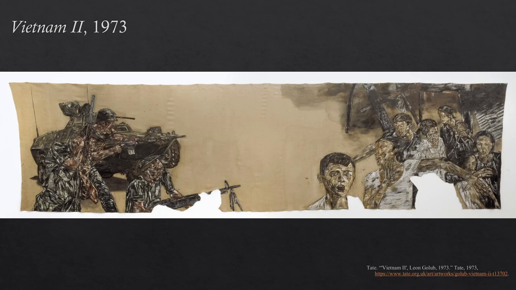The right side depicts the innocent lives of civilians trapped in the war efforts, depicted with lighter browns, whites, and blacks, and more distinct and cleaner brush strokes, which can be seen as a symbol of their innocence and purity in comparison to the brutal forces on the other side. In addition, a dark, smoke-like cloud looms over them, which could be a symbol of the darkness being brought upon them from the opposing side.